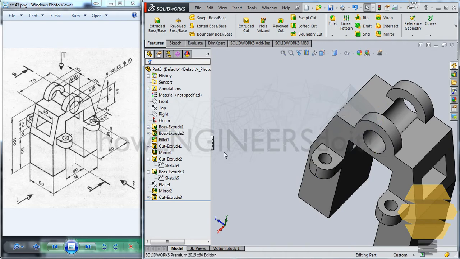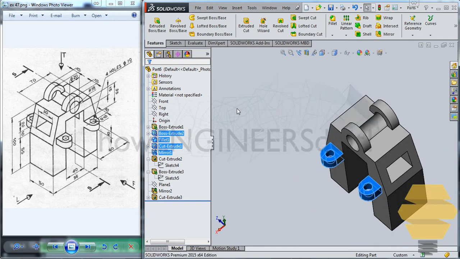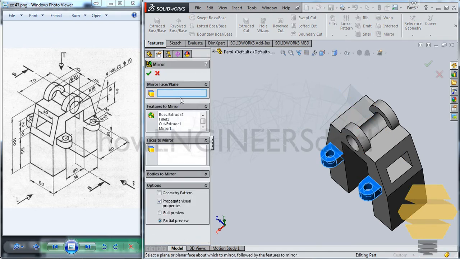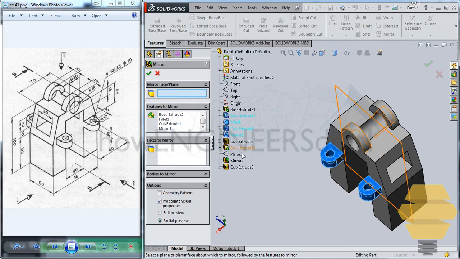So assuming that, what we can do is select this and the fillet and the cut extrude and the mirror, and then you can mirror it with respect to, there was a plane here, right? Okay, you can mirror it with respect to this plane.